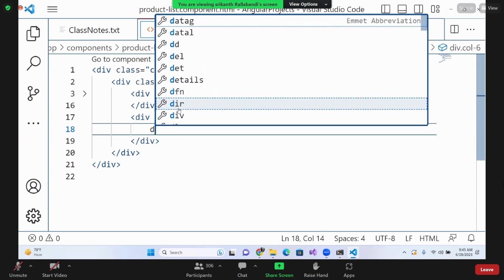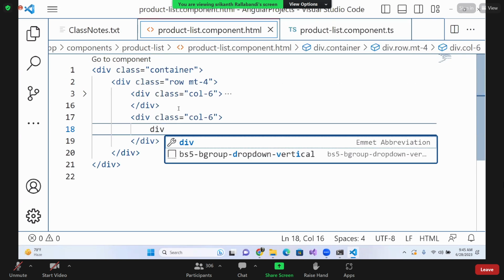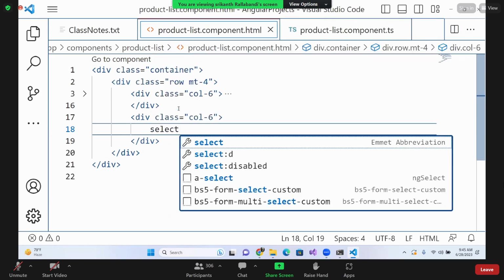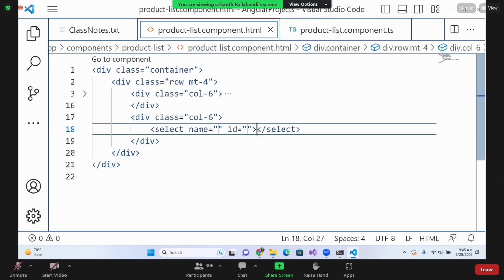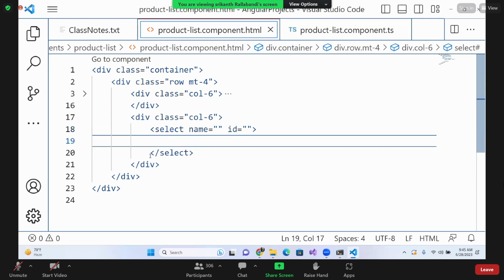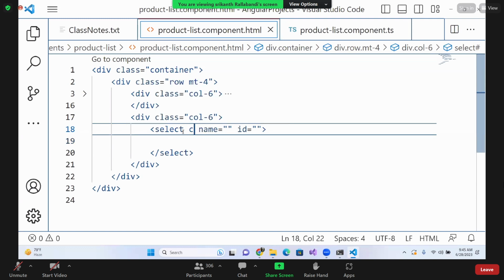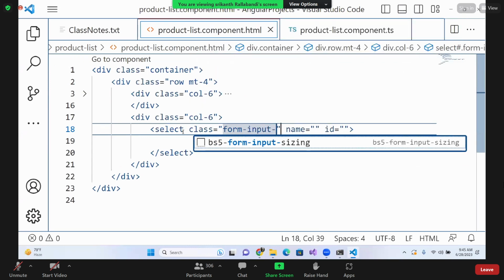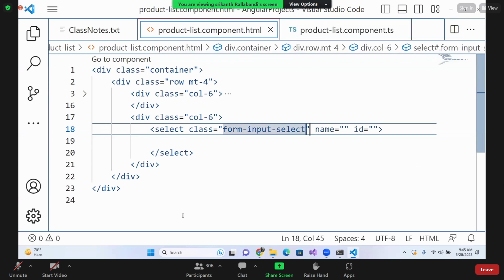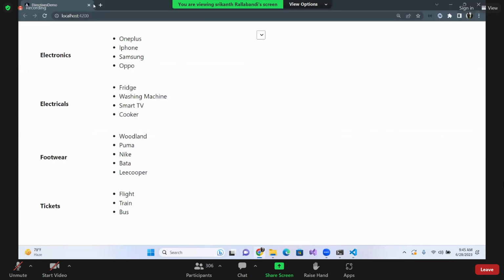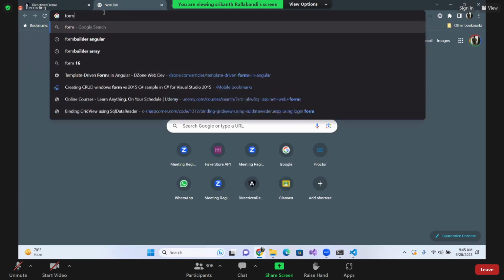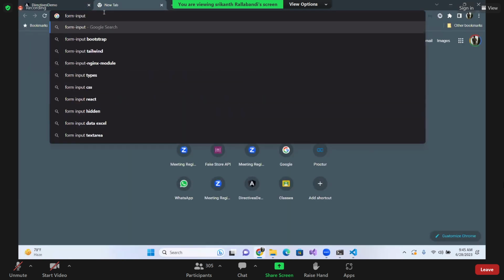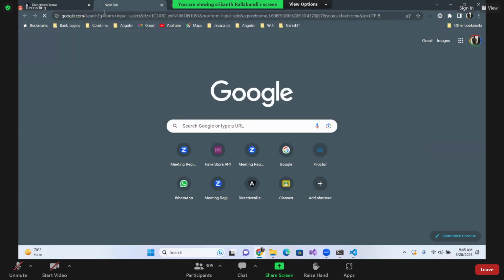Let's have a div, and let's say I'm going to use a select, and this select, I am giving a class equal to form input select. A couple of classes I missed in Bootstrap. Form input select is there.